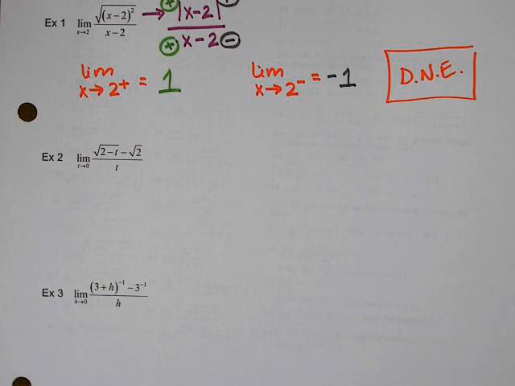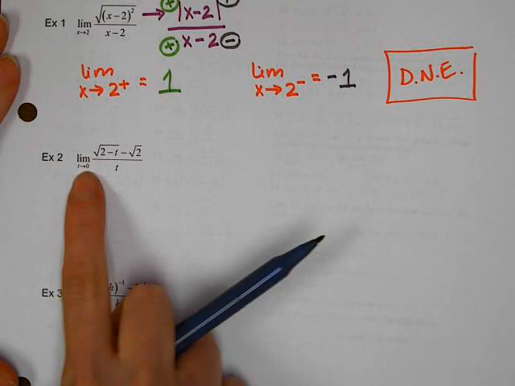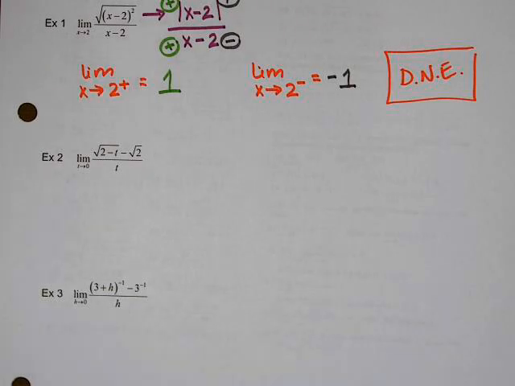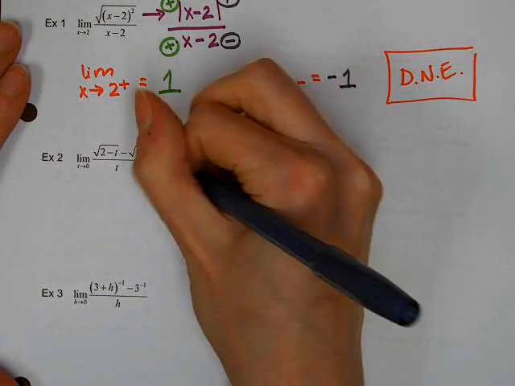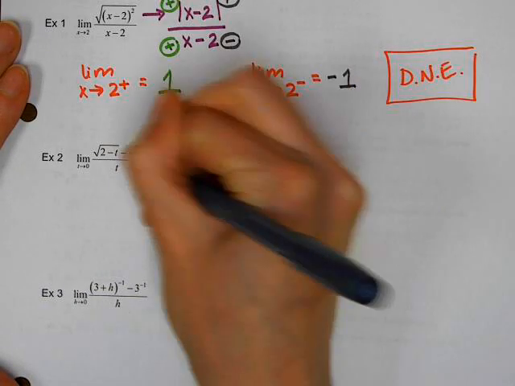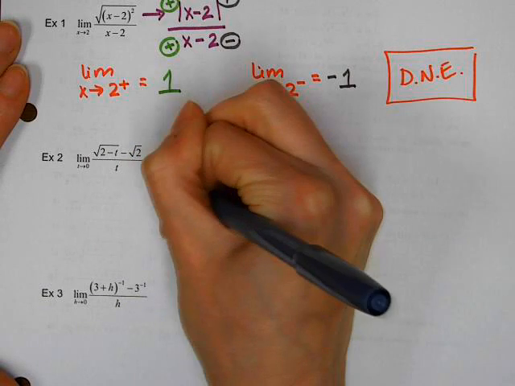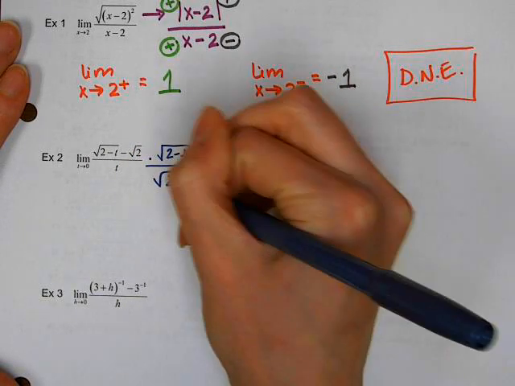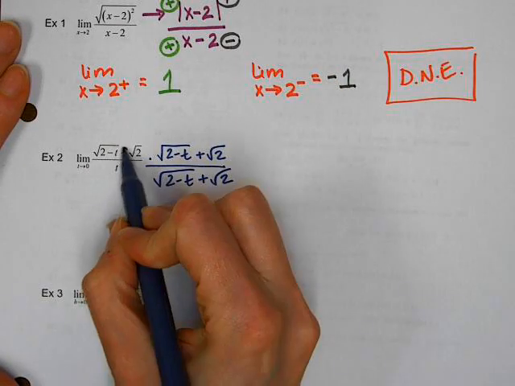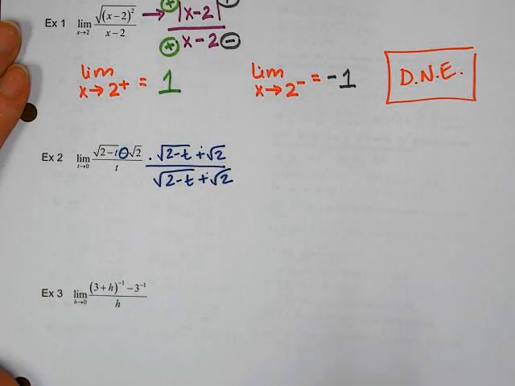Number 2, also not super new. This one is going to be one of those conjugate ones. If you try to plug in 0, you get a 0 over 0, which means we have to use one of our tricks. And for this one, I'm going to use the conjugate. So I'm going to do root t minus 2 plus root 2 and root t minus 2 minus t plus root 2. Remember, for the conjugate, you just change the sign to plus and plus.